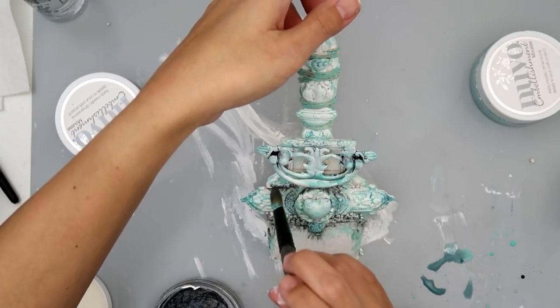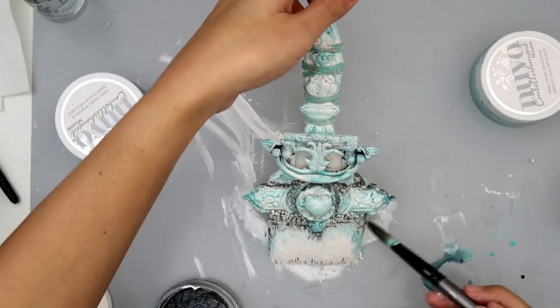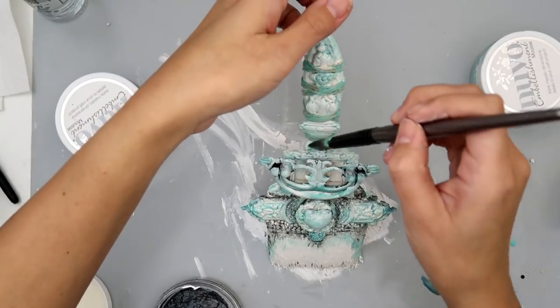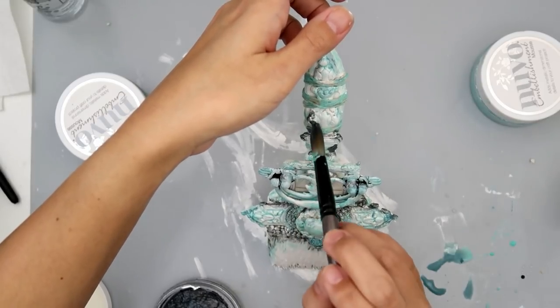So I'm just doing the same thing as I did with the lighter blue, just adding a little bit of water and brushing it on like I would a watercolor. And I'm using darker colors so that I get a lot of depth and interest on this project.